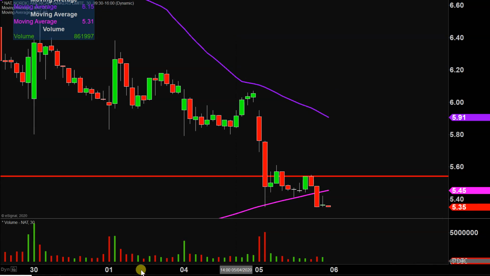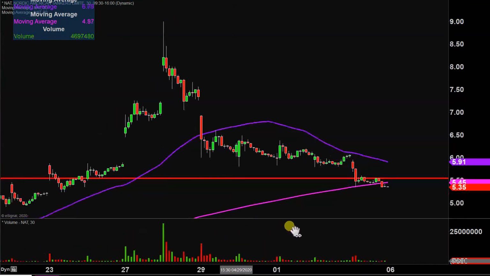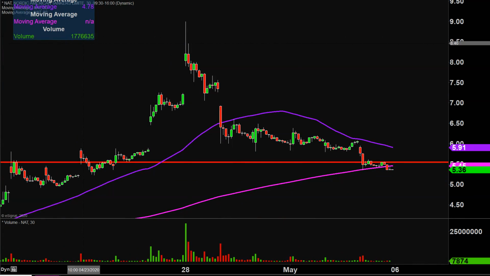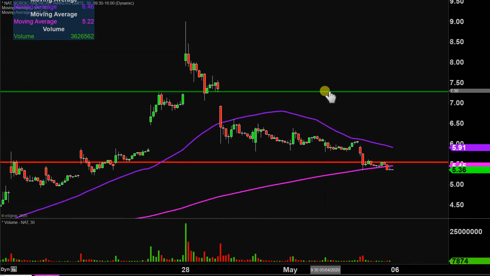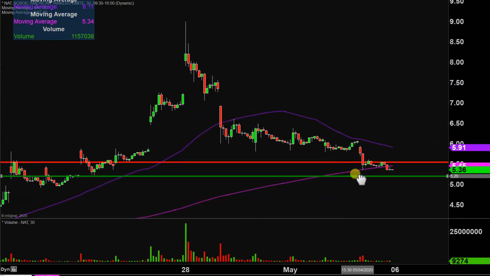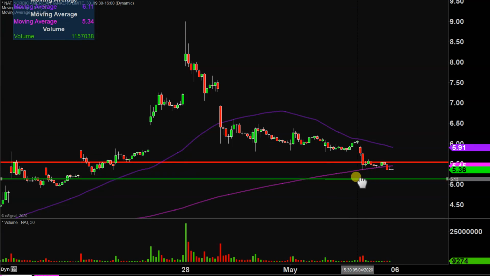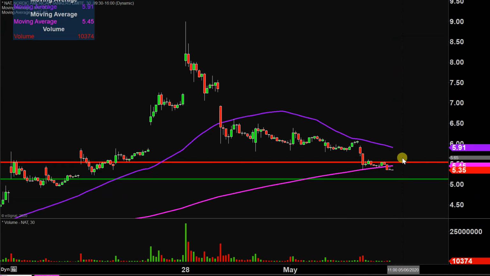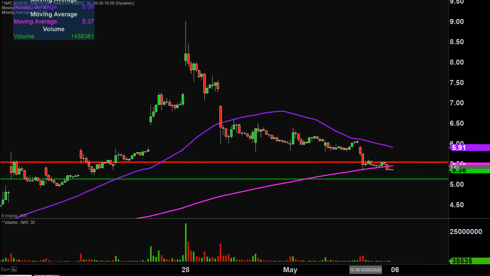As far as levels of support are concerned, I've got to squeeze down the chart here a little bit because it's been a while since the price has been down this low. But the next key level of support to keep a close eye on moving forward is right down there at $5.15. So 515, the next key area of support. No such thing as a guarantee, but at this point, I don't think anybody would be shocked to see that level now come into play and at least get tested, if not potentially move down below that level. So we'll see what happens with it going forward.